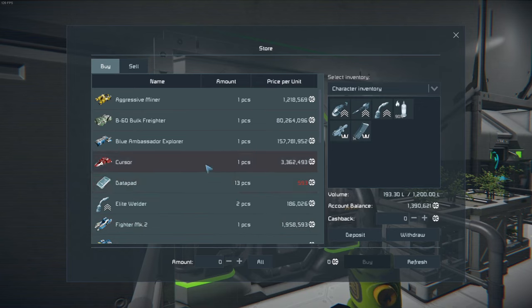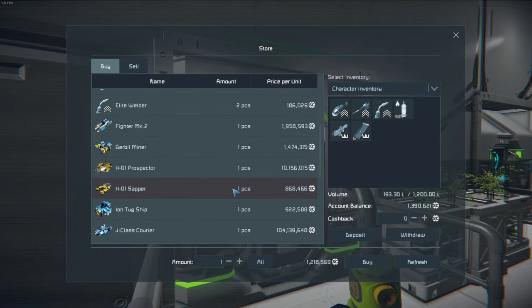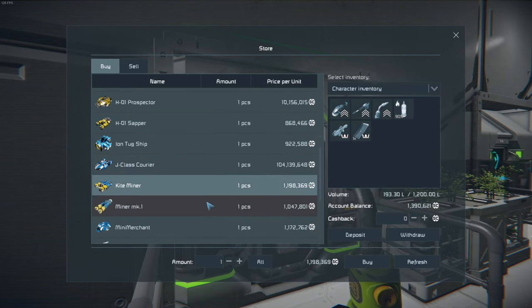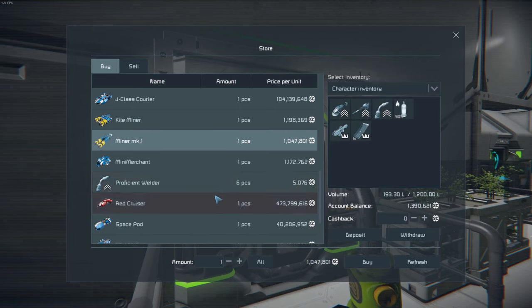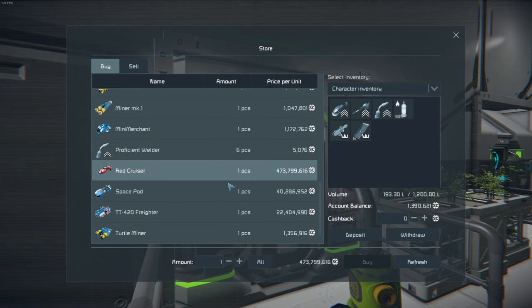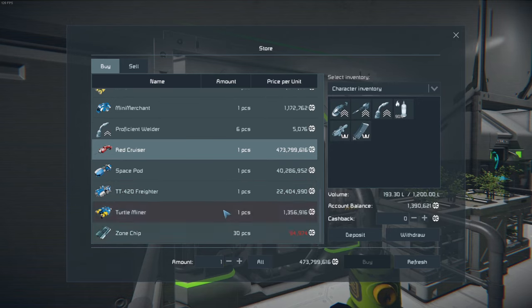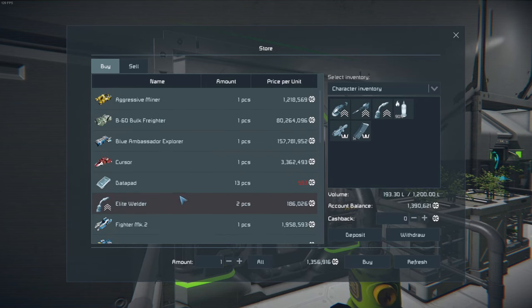I can buy a data pad. I don't know what that does, but I kind of don't want it. An aggressive miner. That sounds, I'm not gonna say. Okay, what is the sapper? A kite miner. Another miner. Okay, I can buy miner ships if I wanted. Whoa, you're 473 million? Brother. Okay. I think I'm gonna hold off on buying a mining ship for now.